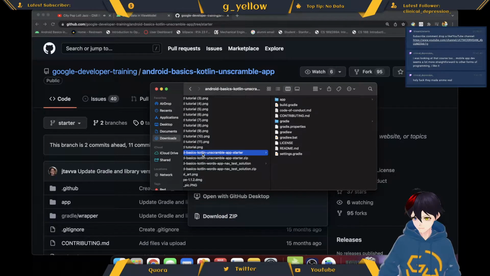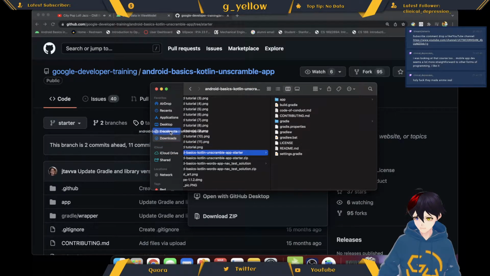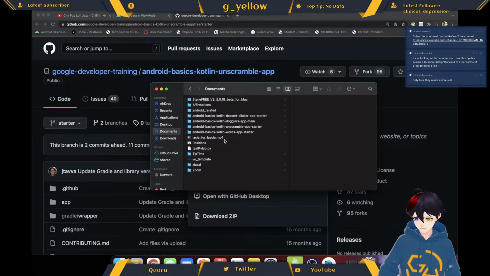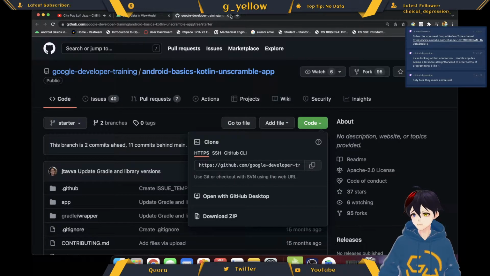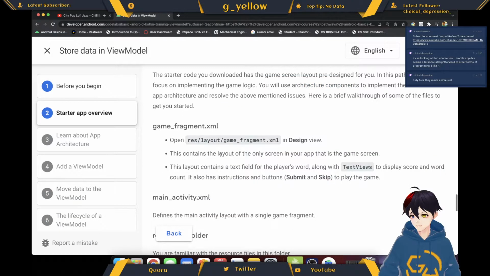Okay, got that, unscramble word starter.